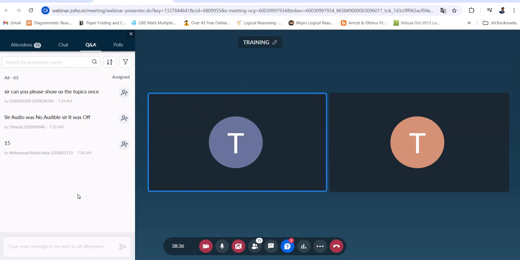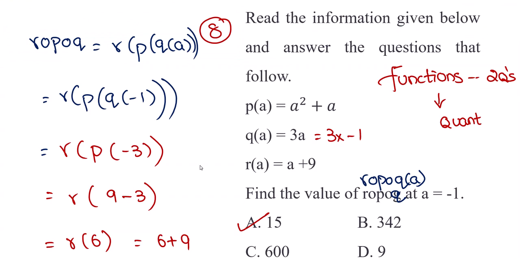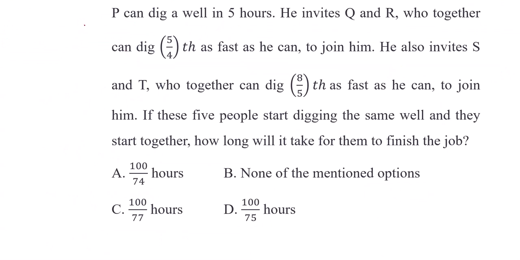Good, see the next one. Time and work related, one of the typical questions. My dear friends, one thing: they are giving enough time, 80 minutes, and the questions are fewer, around 60 maximum. In 80 minutes, hardly 60 questions or fewer is what they are planning. So not 80 out of 80, and we have certain extra time for sure.